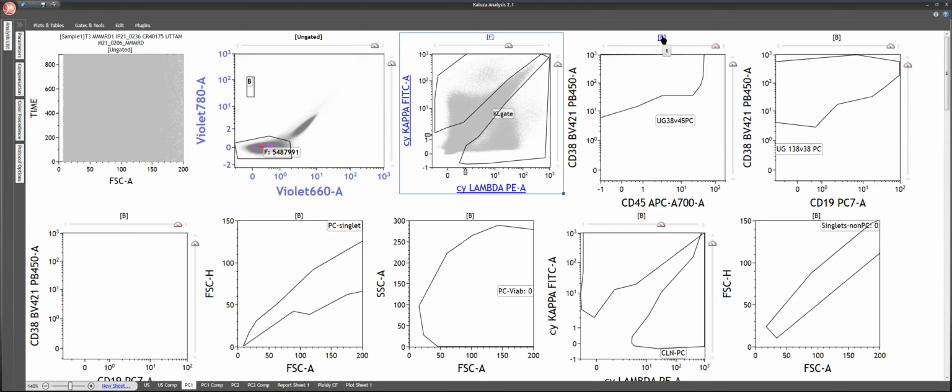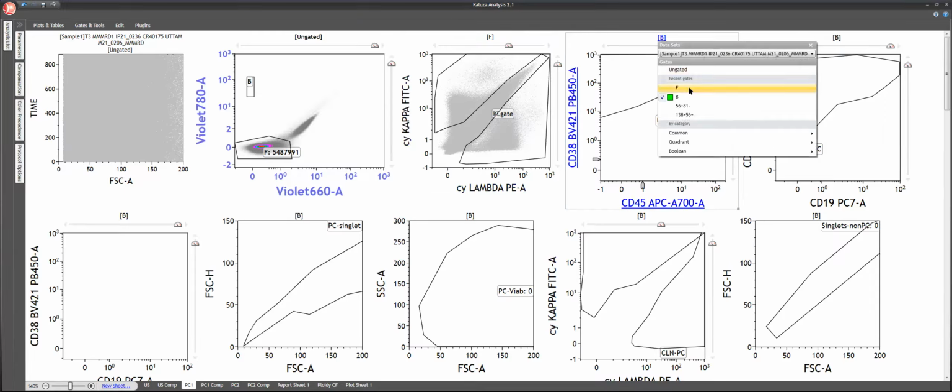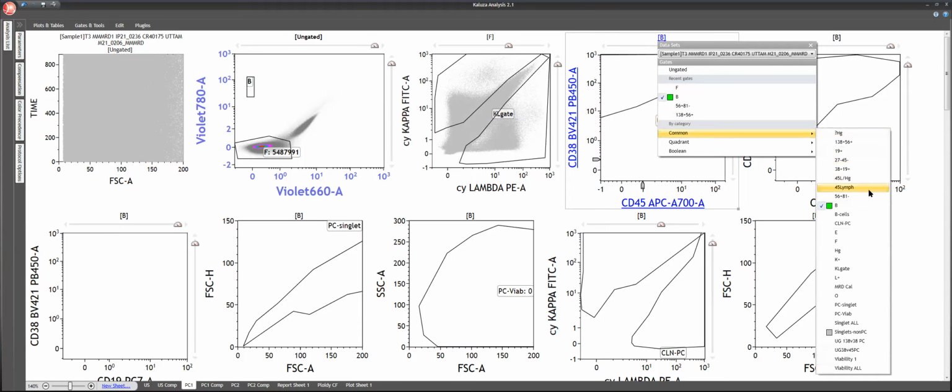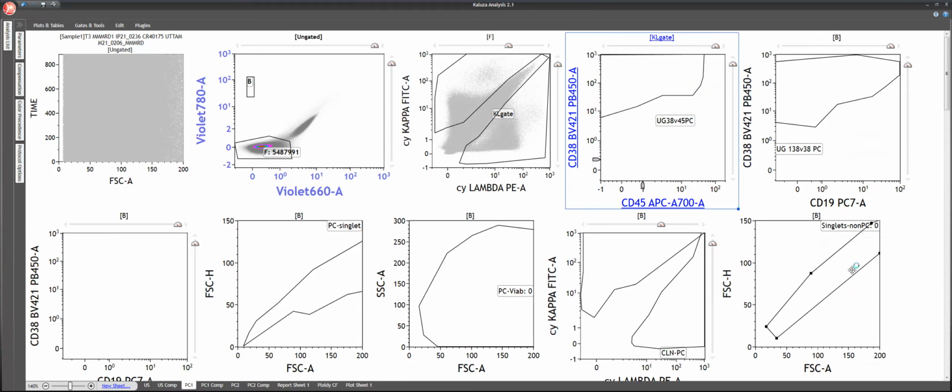So what we do then, we evaluate the kappa lambda gate further to exclude B cells, and we put the kappa lambda gate here. Okay. And then we see even in the kappa lambda gate we have a lot of cells which don't look like plasma cells. So these 38 bright positive cells are plasma cells, and the rest of the cells are non-plasma cells, possibly B cells, and there is also some junk because these gates are wider. And you have to keep these gates wide because you don't want to exclude any plasma cells, you don't want to miss any plasma cells which are very close here.